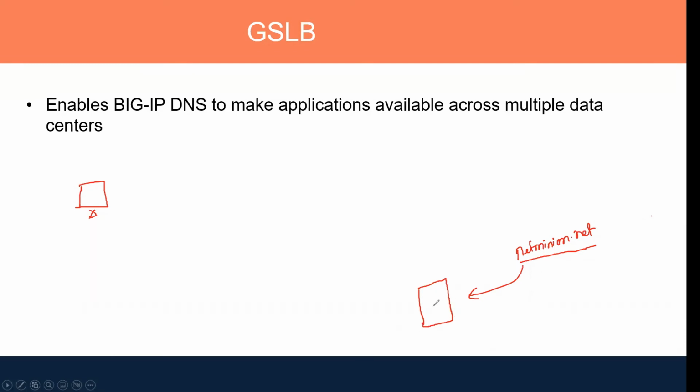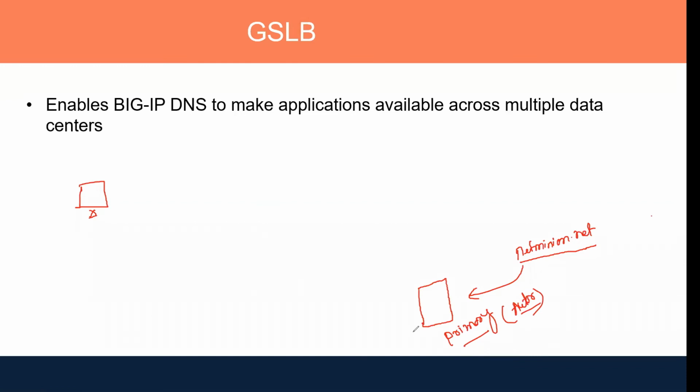So when this server is going to reply for the query, this server would be considered as the authoritative DNS server, right? So let's say this is the primary DNS server, and this is also authoritative. Now this is a client, and this client is somewhere else. Okay. Now this client wants to browse NetMinion.net.